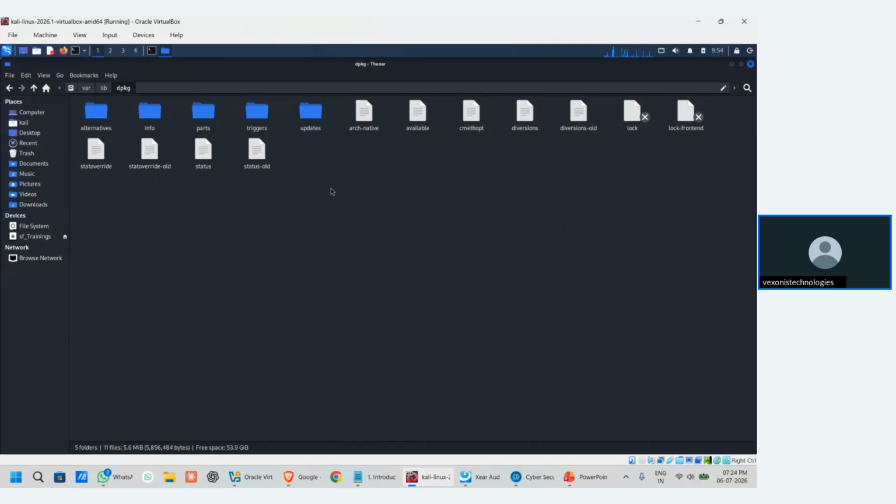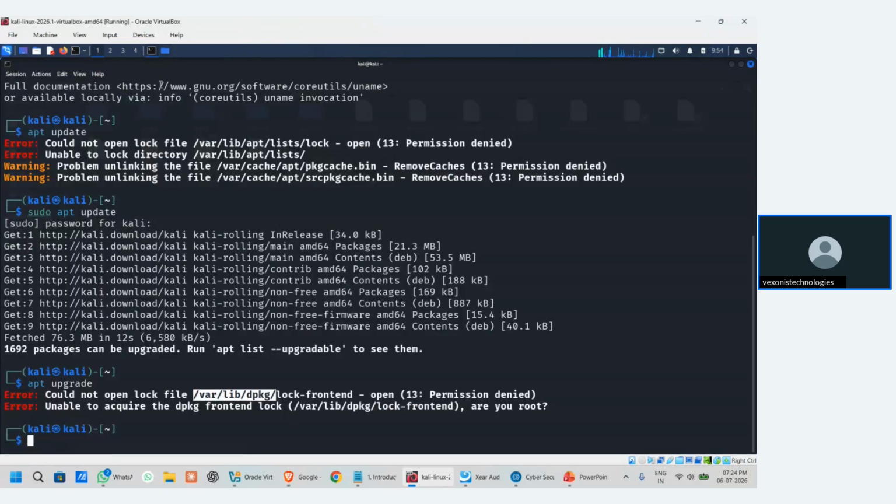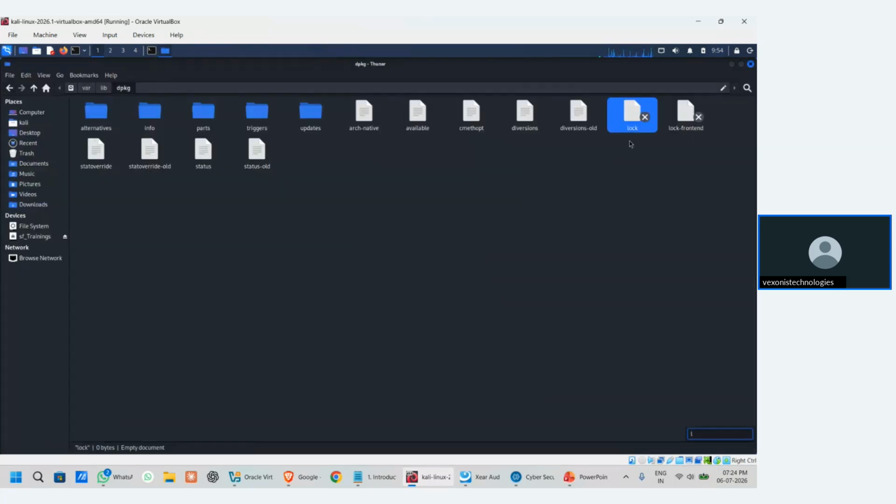Are you able to see here? Log-frontend, this is the file name. So now you can understand the structure graphically also.